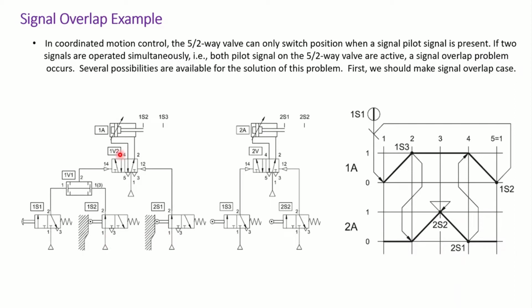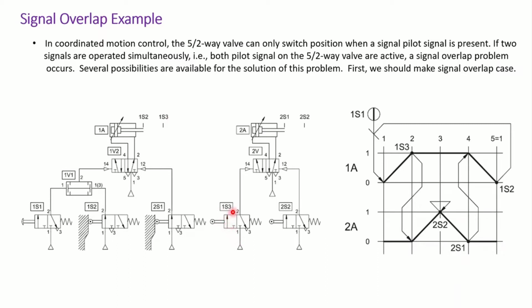So what will happen is, okay, we have basically this one fixed. There is no signal overlapping right now. This number 14 will shift this directional control valve to its second position. Air will pass through this arrow and get inside this double acting cylinder and push it forward towards 1s3. Now when this piston reaches the position of 1s3, because its position is linked to this one, right, this is going to be shifted.